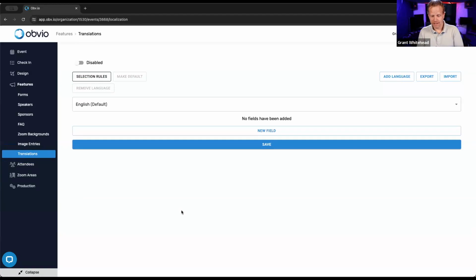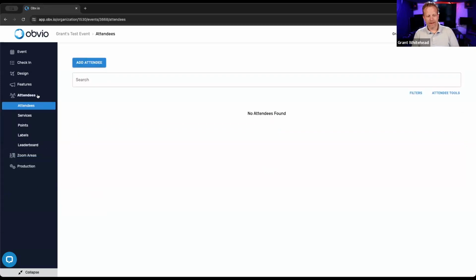Translation is an advanced feature, but it's the ability to have different languages, specifically text languages, throughout your dashboard. It is a manual process at the moment, meaning there's no automatic Google Translate or anything built in. We've specifically built it so that you would say, these are the words that I want to use for this language, and these are the words I want to use for this language, and you can build that out. So it's there.